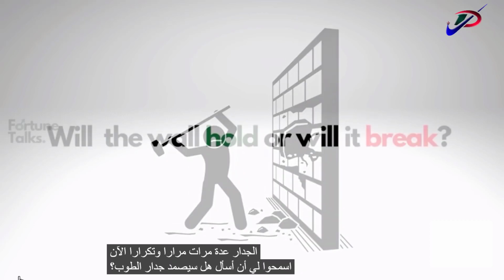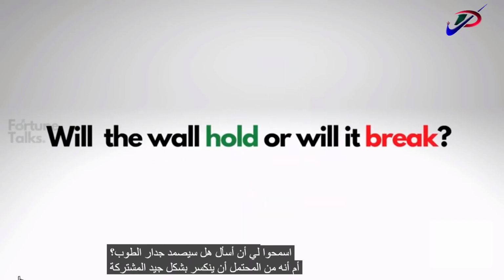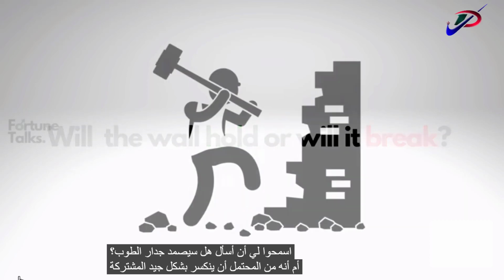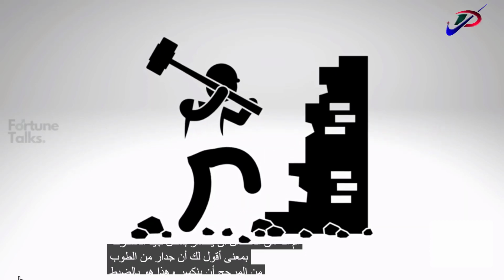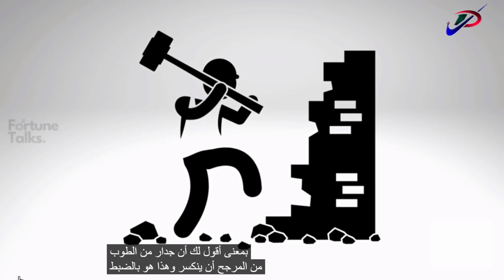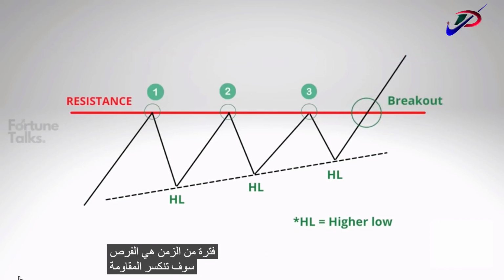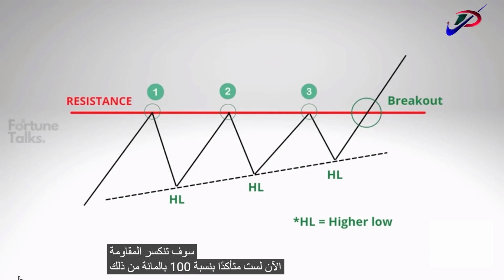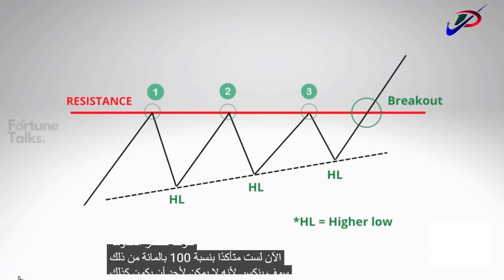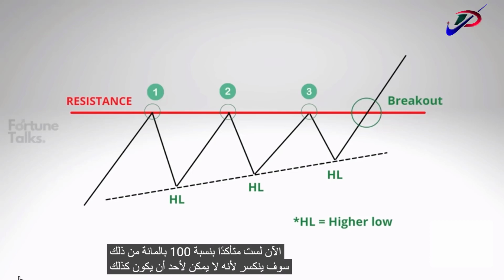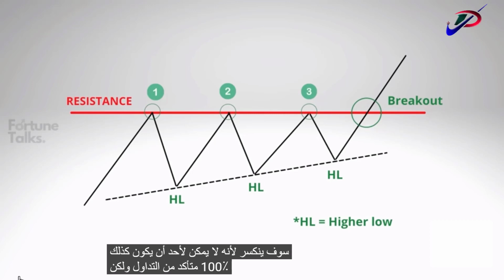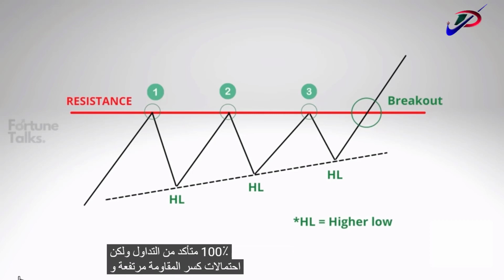Now let me ask you, will the brick wall hold or is it likely to break? Well, common sense tells you that the brick wall is likely to break. And this is exactly the same concept when a resistance level is tested multiple times within a short period of time. The chances are the resistance will break. Now, I'm not 100% sure that it is going to break because no one can be 100% sure in trading. But the odds of resistance breaking are high.